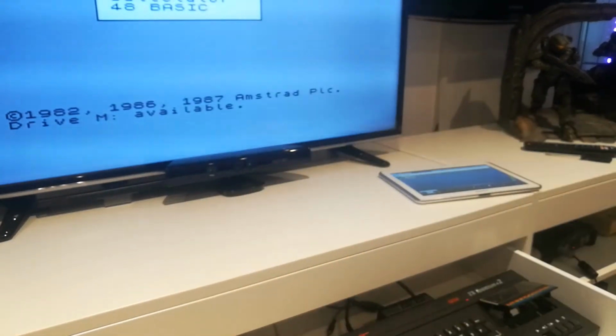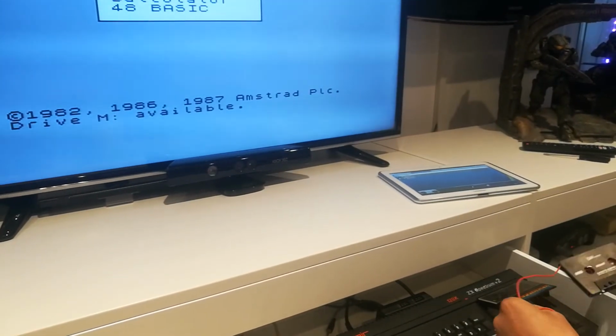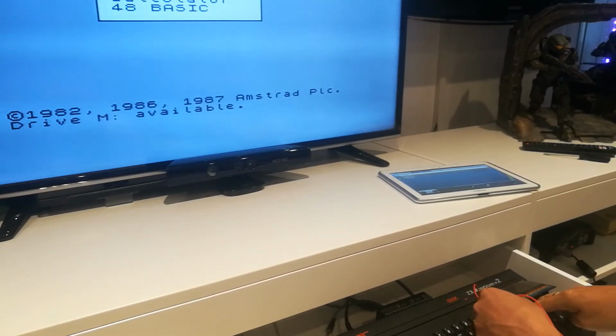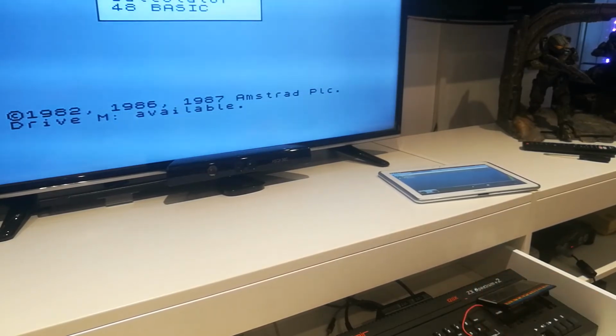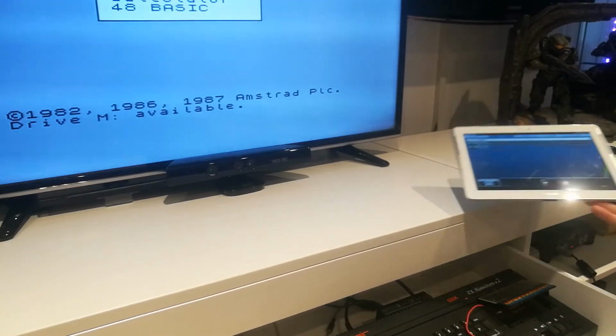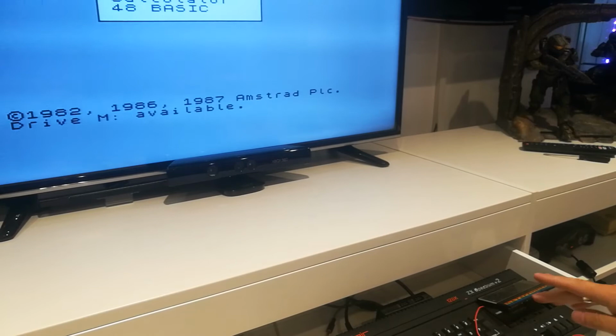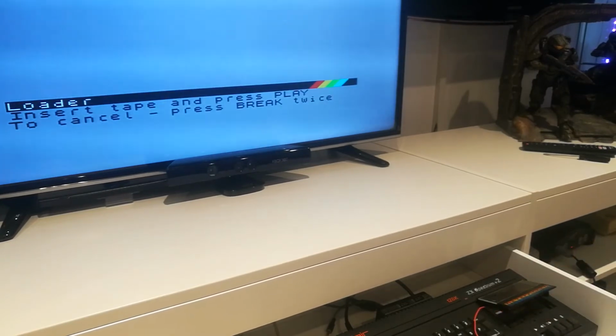And then we'll take this MP3 thing. Now, you don't have to shut the drawer. You can just chuck it in like that and make sure it's down nice and firm. And then that's it. I've picked this game and I don't even know if it works. Not all the games on this app work. And obviously I don't know if it's 48 or 128K. We'll just try it. So press enter.